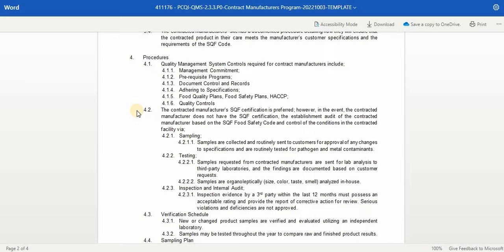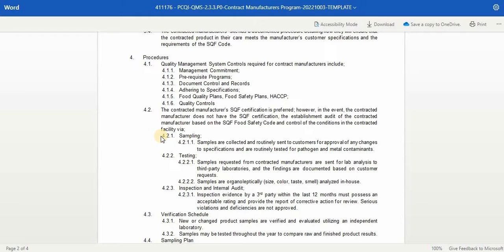Second, under procedures, the contracted manufacturer's SQF certification is preferred. However, in the event the contracted manufacturer does not have the SQF certification, the establishment audits the contracted manufacturer based on the SQF Food Safety Code and control of the conditions in the contracted facility via 1. Sampling.